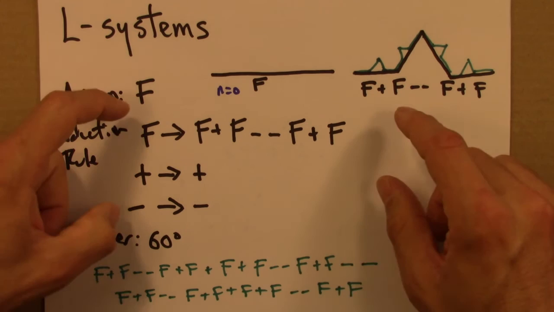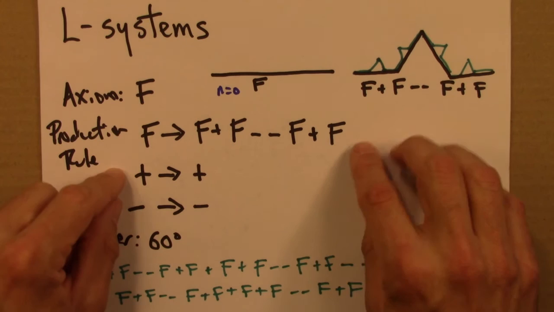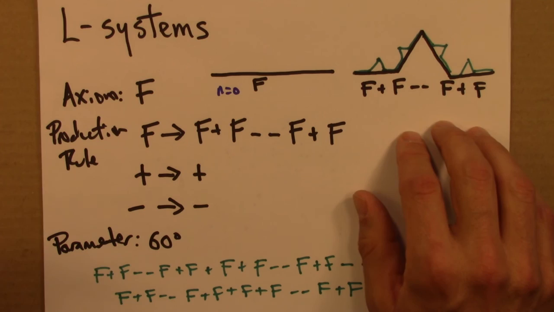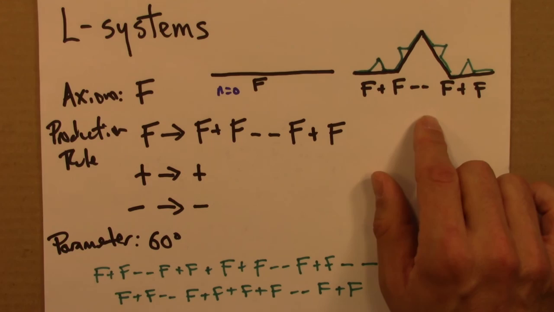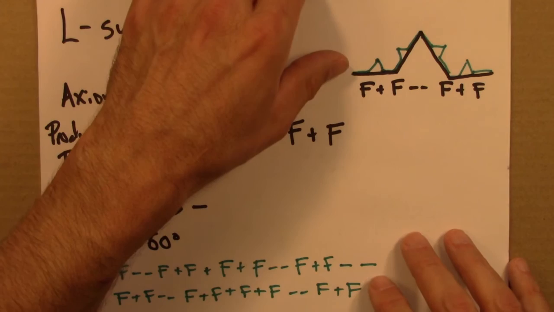Those are L-systems. I should conclude by mentioning that L-systems are of interest not only because they tell us how we would tell a computer to do this, but they also give some clue for maybe how the set of rules to produce a fractal could be encoded in some natural system, maybe in some developmental process that makes a tree, or in some genetic code or something.